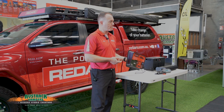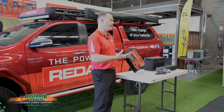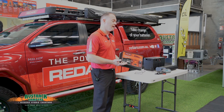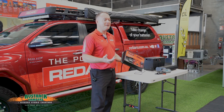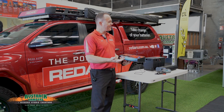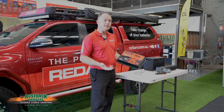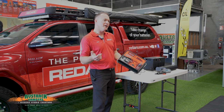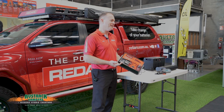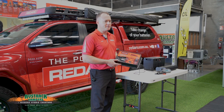As for installation cost — the unit itself retails for $360. Depending on the vehicle, if you've got a Ford Ranger or Everest, unfortunately there's a harness required for it, which is another $300. The reason Fords need it is they have a very sophisticated braking system with autonomous braking, lane departure assist, and automatic trailer detection. Without the harness, it'll detect any brake controller and think it's towing — you'll get double-speed flashing indicators because it's monitoring trailer output with no trailer connected, you'll lose your reversing sensors and camera, and worst case you'll get fault codes.